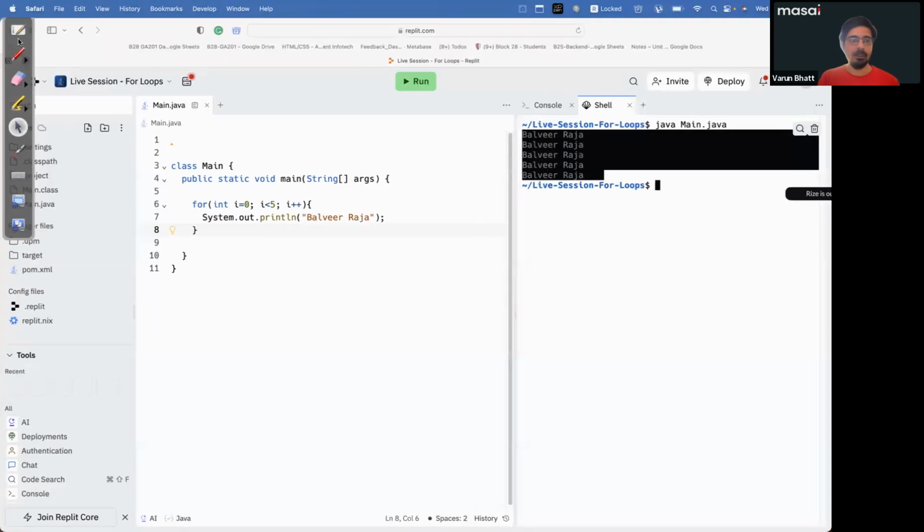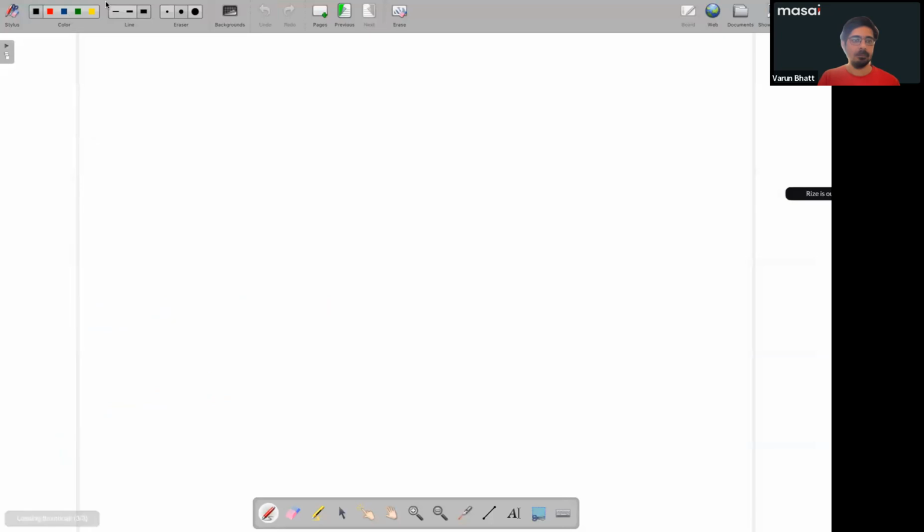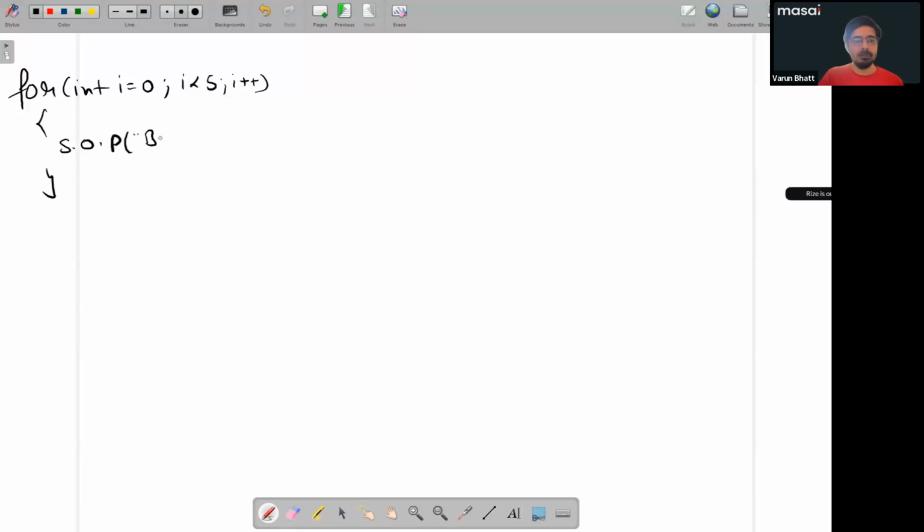Now let's see in practice. If I write for int i = 0, i < 5, i++, and now this is my code, if I want to print Balveer Raja.